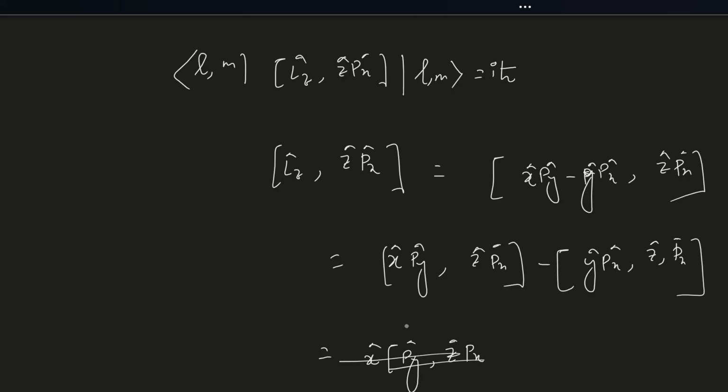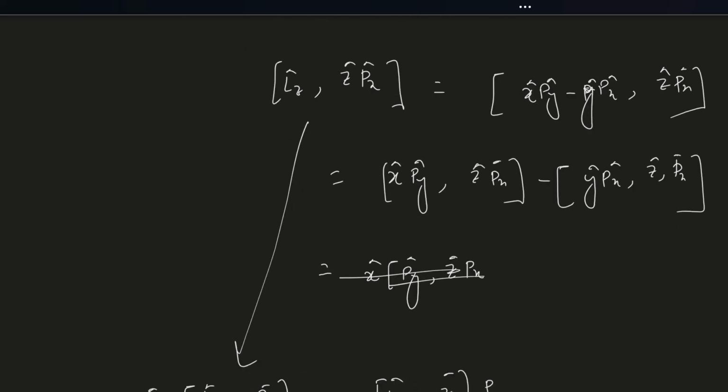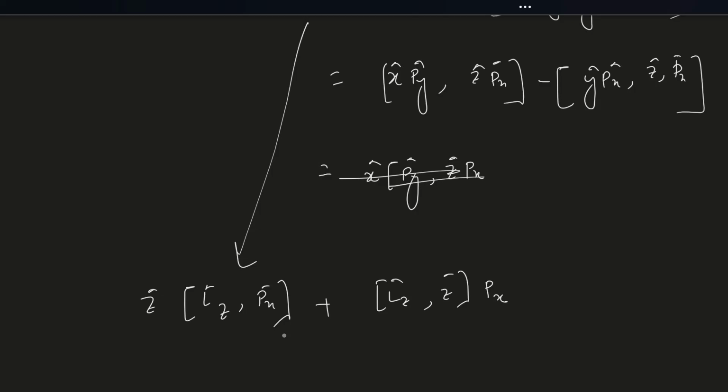But to save our time, we'll directly use the relation for Lz with the other operators. So this operation means ẑ Lz px plus Lz ẑ px. Now Lz has x py and y px, so this is equal to ẑ (x py minus y px). These are all operators, so the hat sign has to be there. Sometimes I may miss it, but remember that these are under the hat sign.